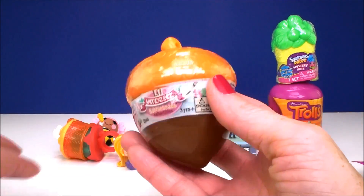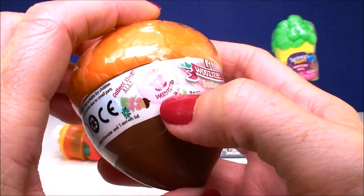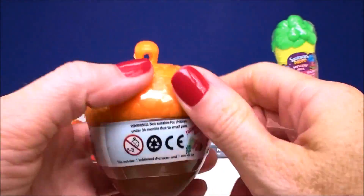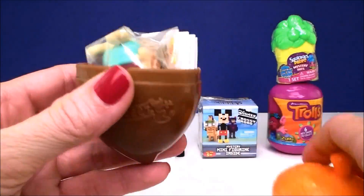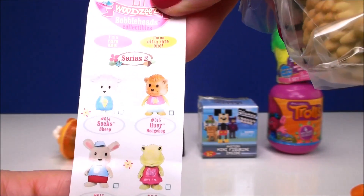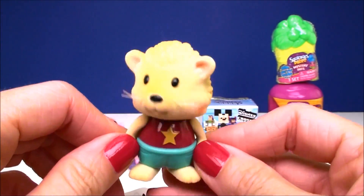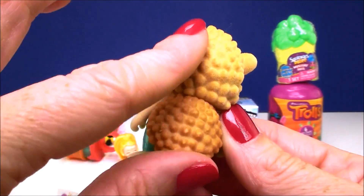Now this one is brand new to me — I just found this randomly. Maybe you've seen them before, let me know if you have. These are called Woody's Bobblehead Collectibles. Looks like there's a mystery Woody's inside — comes with two pieces. This is a series two, so I totally missed out on these. It's like a little acorn — I just thought it was adorable. I love acorns — very woodsy. So we'll pull that off. We got a little animal. It's the collector's guide. There's some rare ones, it says. Oh, they look so cute. Now it's a bobblehead and their head really certainly bobbles. This guy looks like a hedgehog.